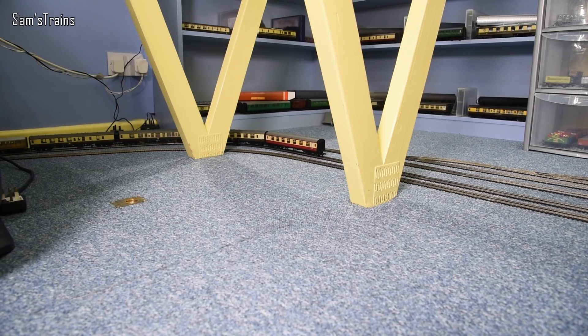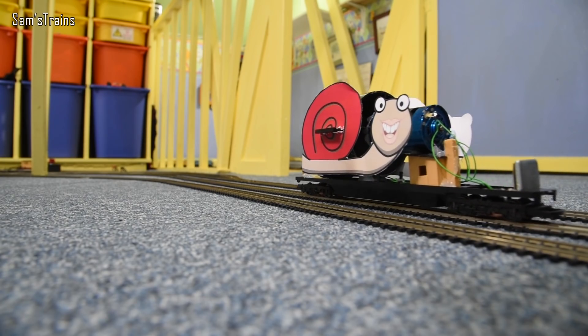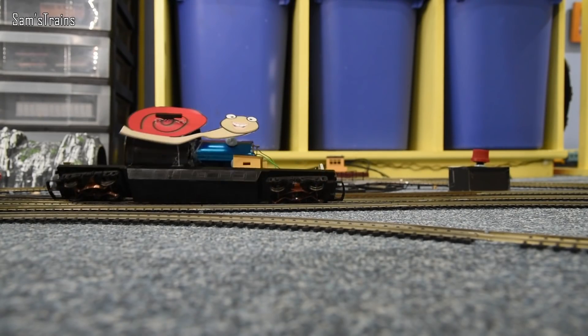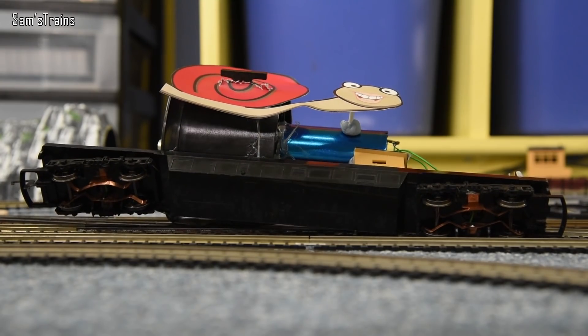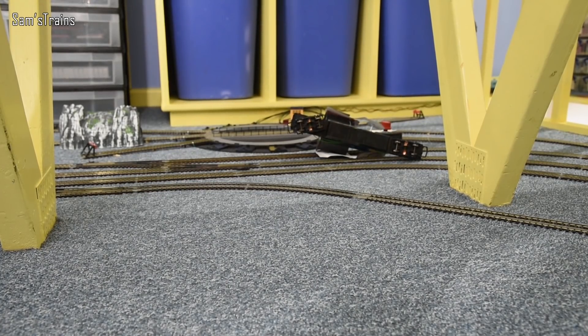Going uphill it's stopping again - up to 100 percent speed, and yes it's doing it. 10 coaches on a Gaugemaster, less than half power. It's not fast but it is pretty powerful - even that is beating some locos that I have. Oh my god, it's speeding up quite badly. Okay, stop - takes a long time to stop because it's heavy. We have a coach test completed. Now let me try it on its own and find out how fast it can go around a curve before it tips over. Even at 50 percent it's way too fast - we need straight track, so I'm going to have to build a brand new drag strip.